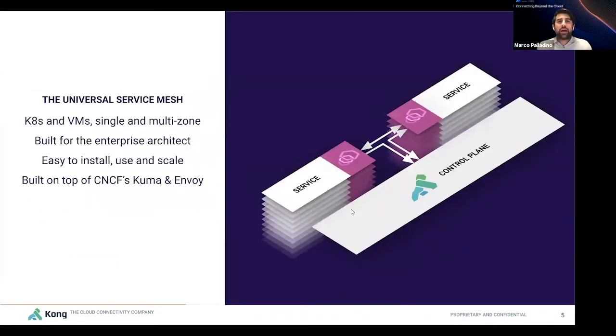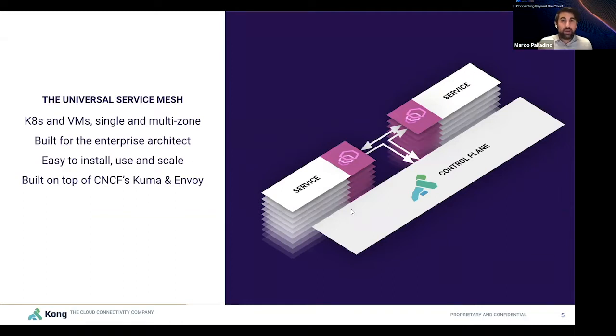From a 10,000 feet high level overview, Kong Mesh is a control plane for service mesh that implements the XDS API that Envoy supports. We are supporting Envoy natively, but in order to use Kong Mesh, we do not need to know Envoy. We make it easy for anybody to deploy a service mesh without having to have any prior experience with Envoy. But of course, we also give a chance to the power user to go a little bit lower level if they want to then configure the low-level Envoy filters or whatever that is. And so we can access the full power of Envoy if we want to, but we don't have to.